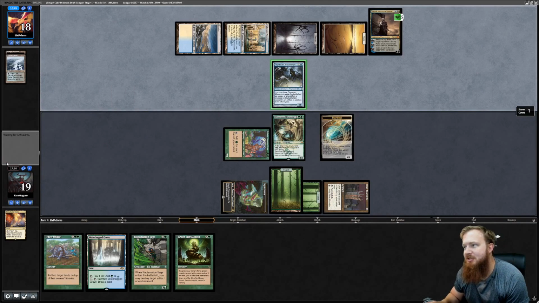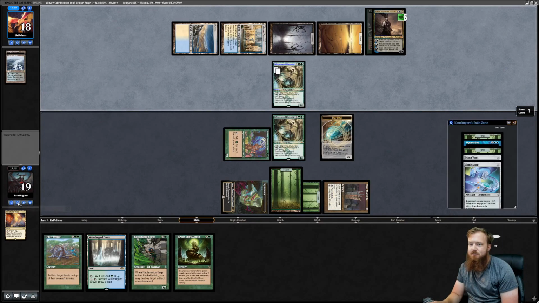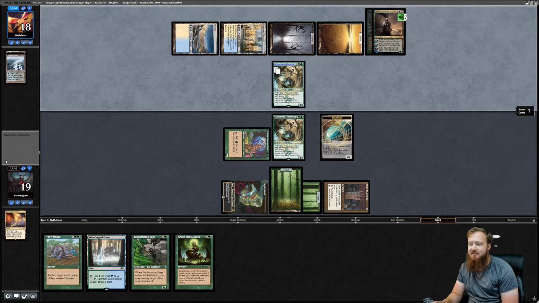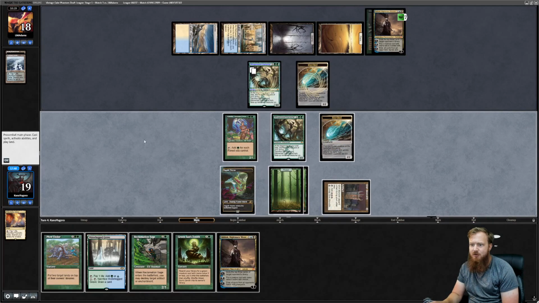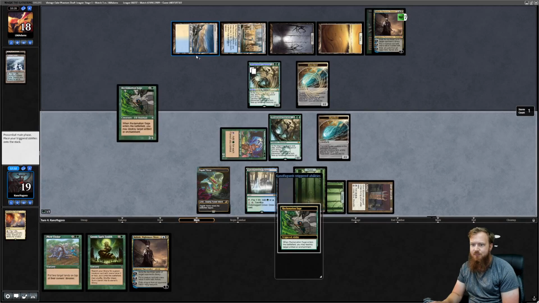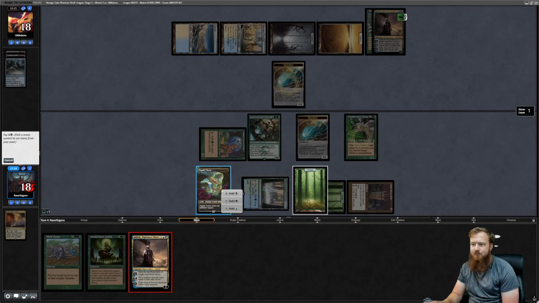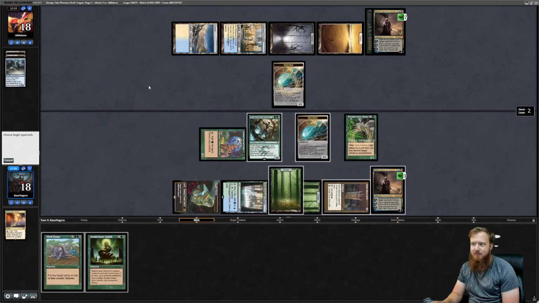Luckily we have Reclamation Sage. So we can just Rec Sage the Whisperwood Elemental. They exile Skull Clamp and Deranged Hermit. I mean, us losing Deranged Hermit's kind of bad. Okay, we untap. We draw our own Ashiok. So, Reclamation Sage. Take out Whisperwood Elemental. Play our own Ashiok. Start milling them.